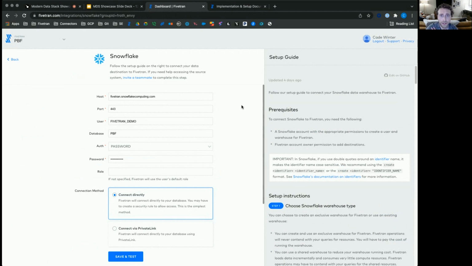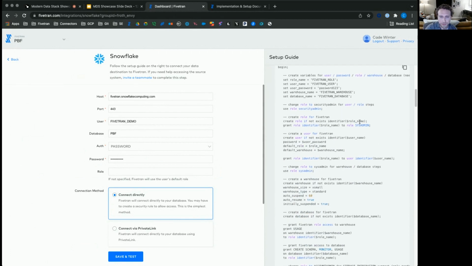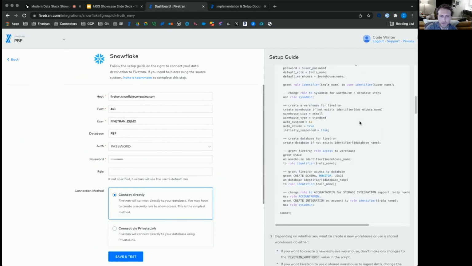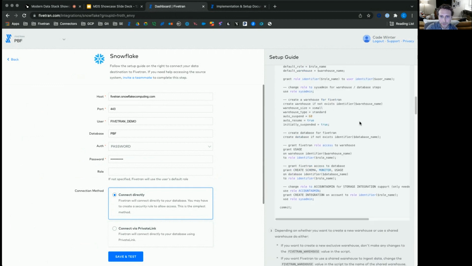For Snowflake, I'd like to note you can select Snowflake here in Fivetran. We also have a Partner Connect feature within Snowflake, so it's kind of like a way of backing into a Fivetran account from Snowflake. So a couple different options there. Over here on the right, we have a setup guide. This will be the same for every destination and source. It'll walk you through any sort of prerequisites and setup instructions. Here you can see for Snowflake, we have a script you can quickly run to get you set up, with everything that you'll need to plug in Fivetran with Snowflake.